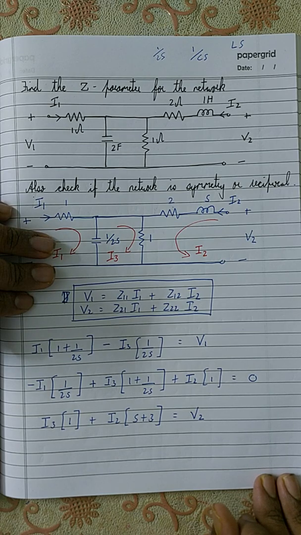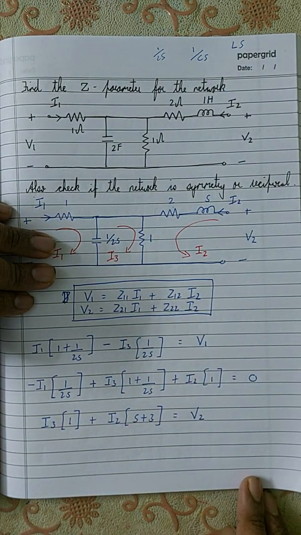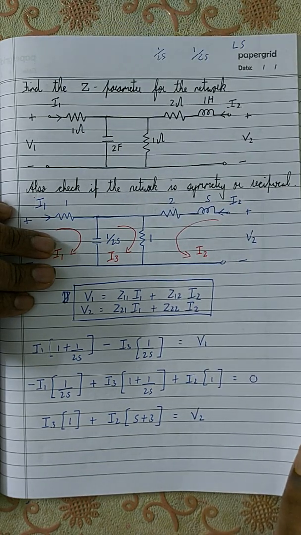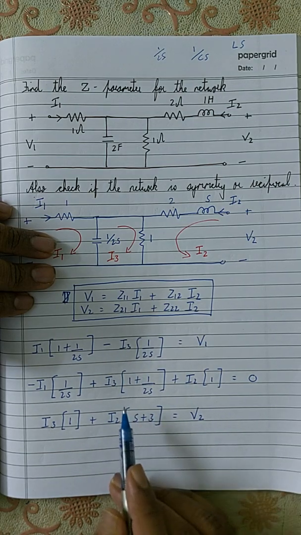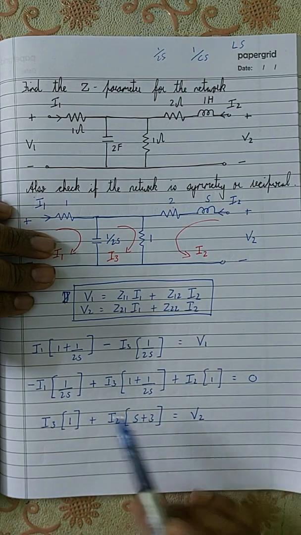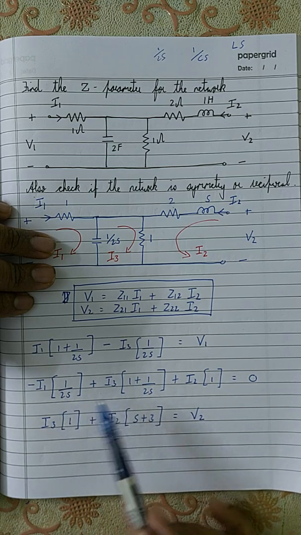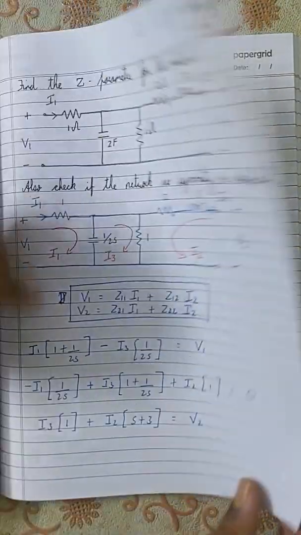This time I'm going to apply it by simply expressing those equations in these parameters. So that will save more time. So let's do this equation. Here, like I said before, I don't want this I3. So I'll express this equation, mesh 2, in terms of I1 and I2. I'll express I3 in terms of I1 and I2.